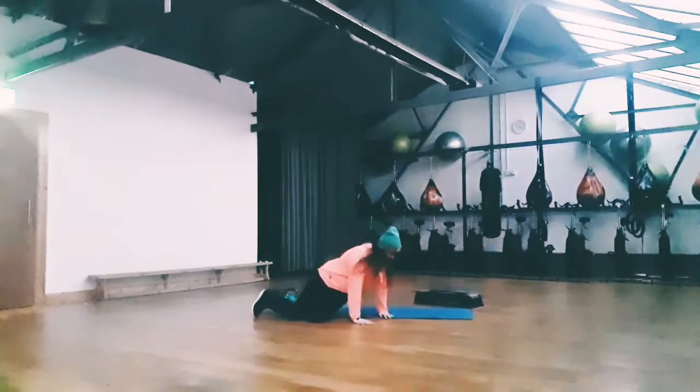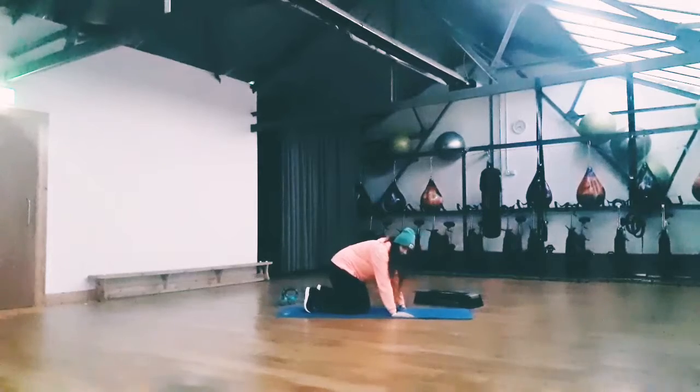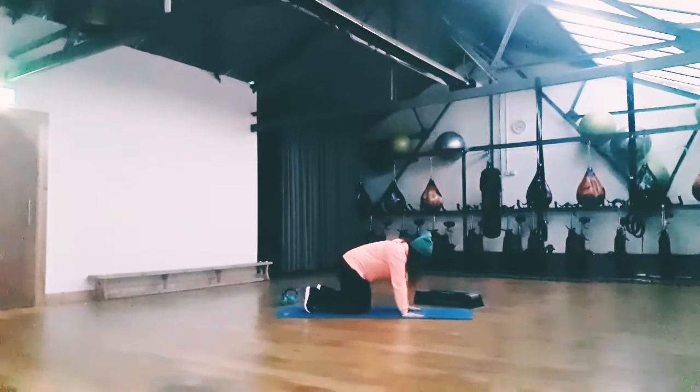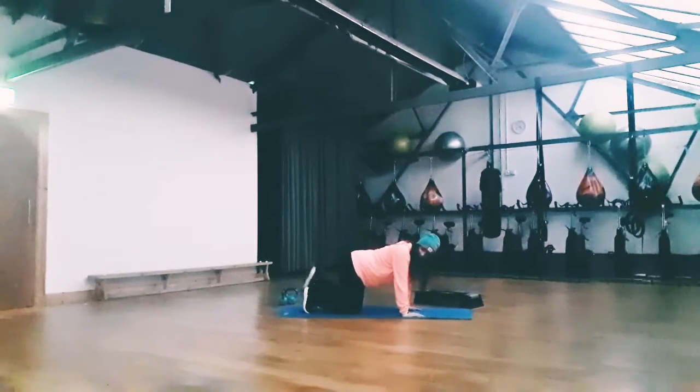And now what we're going to do is go over and get on all fours, and we're going to do donkey kicks. So let's do this — come on all fours, lean forward, spine to be neutral, and whichever leg you'd like to start off with, kick it up and back down. So up and down — we're going to do that 10 times by 3.